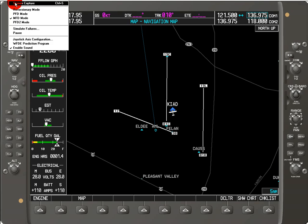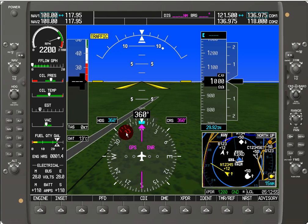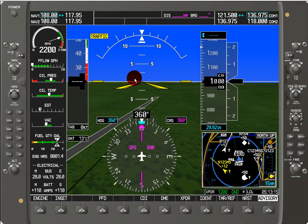The only other alternative is what if we have a failure and go into reversionary mode. In reversionary mode, the primary flight display basically gets rid of the multifunction display — maybe one of the units went bad — but notice all the engine information is still exactly the same. The only difference is that your moving map is gone and you see the artificial horizon and other primary flight display instruments.